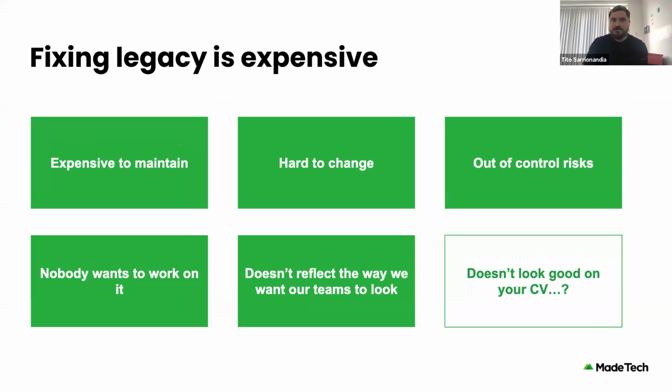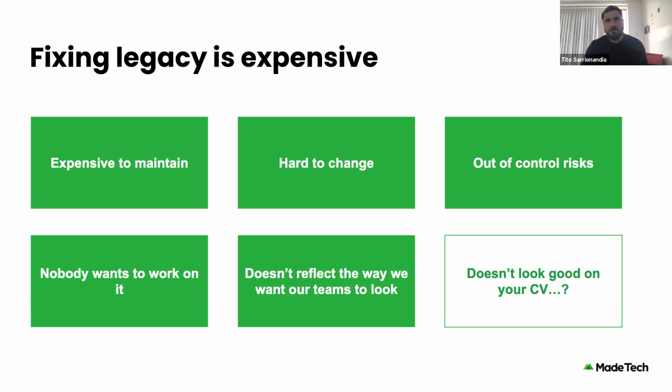And of course, fixing legacy is really expensive. So we know that it often takes a long time. We know that often means you need temporarily even more specialist skill sets to come into your organization. We know that transitions can go wrong, and so you end up having to do a lot of contingency planning around those transitions. So given how expensive it is to fix legacy, it better solve a lot of these problems, right?